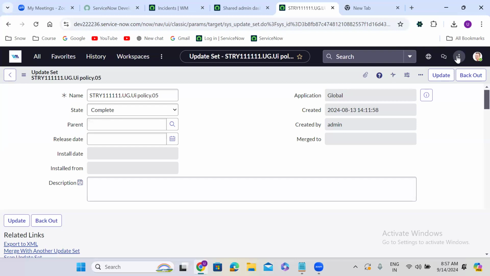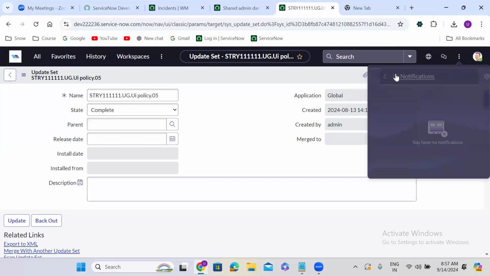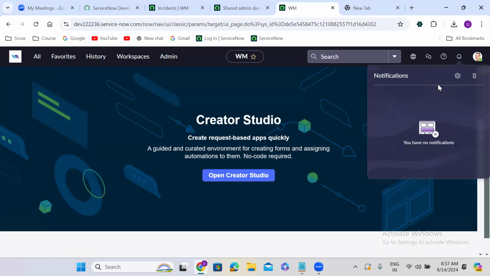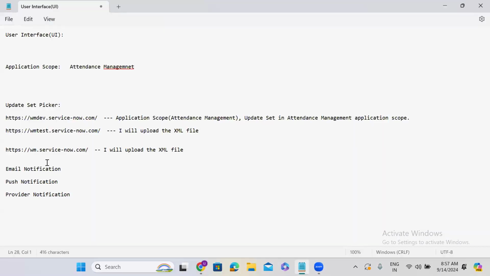Okay. So here, this is called provider notification. These are called provider notifications. ServiceNow can send email notifications.